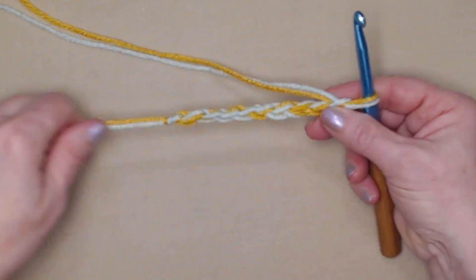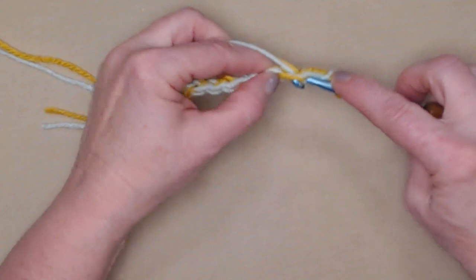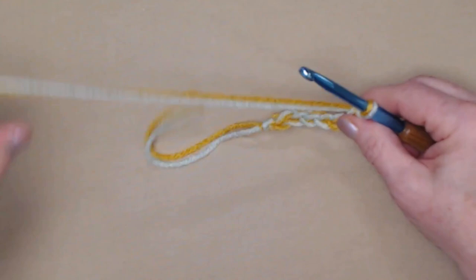Now what we're going to do is place a single crochet in the second chain from the hook, and then we'll single crochet in the next two chains. Now we're going to half double crochet in the remaining 5 chains.